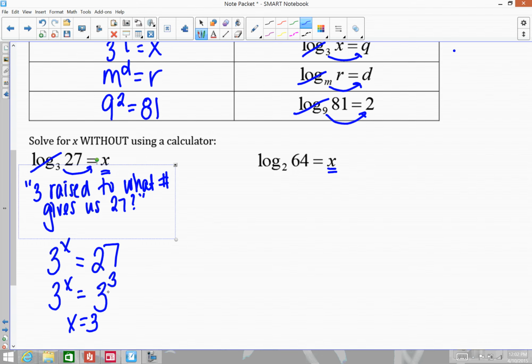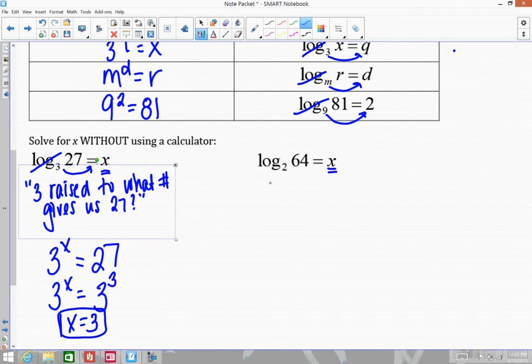So in order for this to actually be an equation, the bases have to be the same and the exponents. So you could just have looked at it right here and said, oh, x equals 3 because 3 raised to the 3 is 27, or you can convert the 27 into a base 3 and then just see what the exponent is, and that's going to be your answer. So let's try the same thing over here.